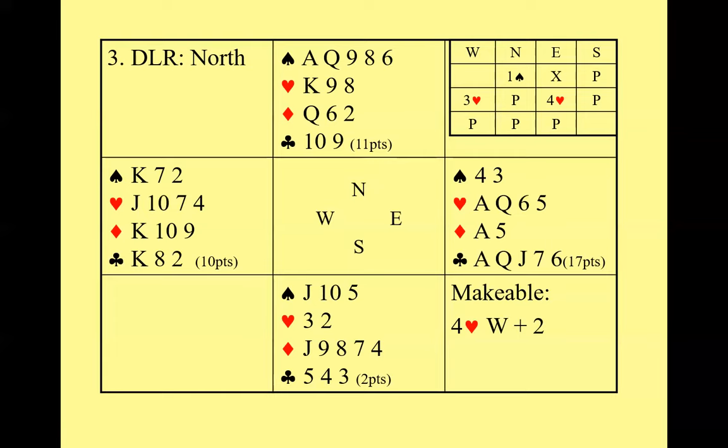Question: 'Why would East bid spades and not clubs?' The two-diamond bid forces partner to pick between the majors. You don't want to play in a minor if you might have a major fit. The bid is only really useful when there are two unbid majors. Partner should definitely not bid three clubs — they should bid two spades, which is what the doubler wants to hear.